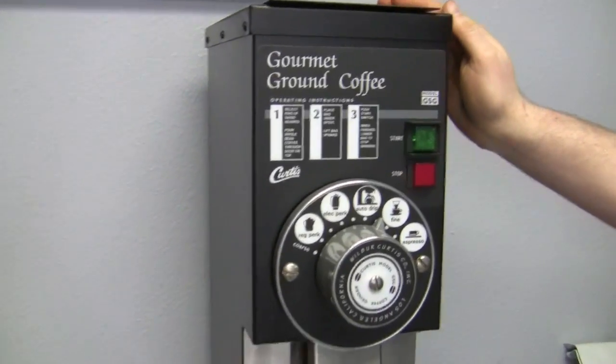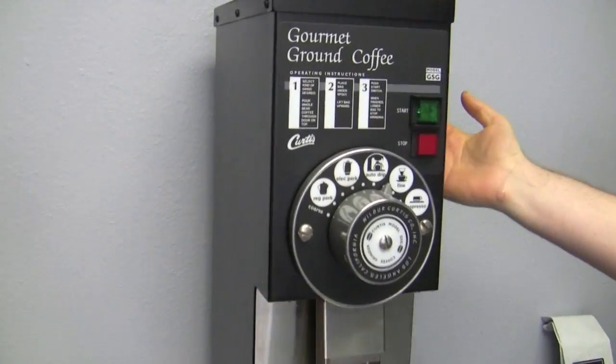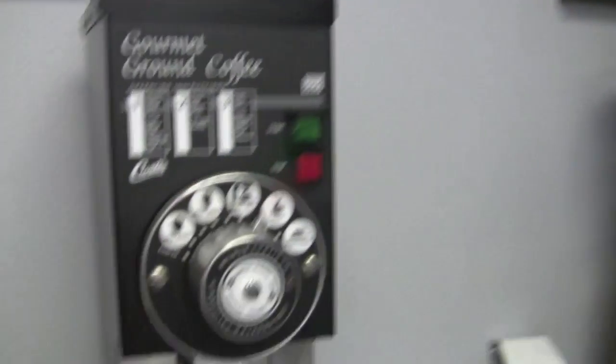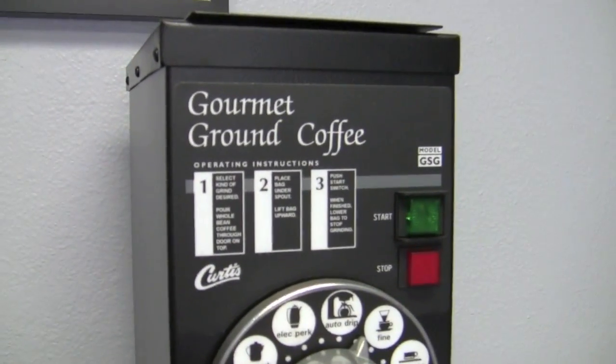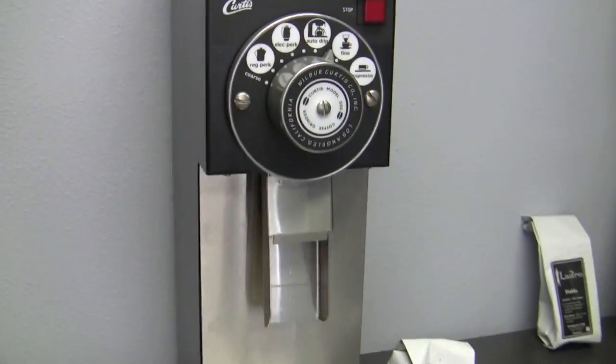So this is a big old commercial grinder. Yes, this is the new entry-level home grinder — for your entry-level home, I guess. For the people that do 40 pounds of coffee a day at home. Exactly. This is your entry-level machine. No, we are doing a commercial bulk coffee grinder. We're actually getting on the drip coffee side. This is made by Curtis, a brand that we carry. This is called the Curtis GSG 3BLK, because they really wanted to make it long for the invoices.